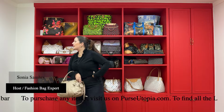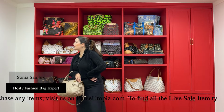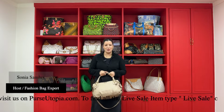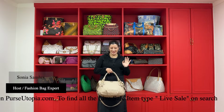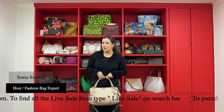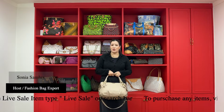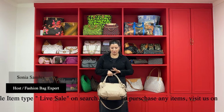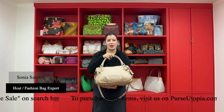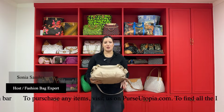This is a Prada satchel, two-way bag, beige, soft calfskin. If you just type in Prada, you will find it. This is for now the only Prada we have, so just type in Prada. Be fast, because the price is actually less than 500. So, suspense, it's actually 399 USD. So be really, really fast. I think this one is gonna sell super fast for the price, because it's in good condition.